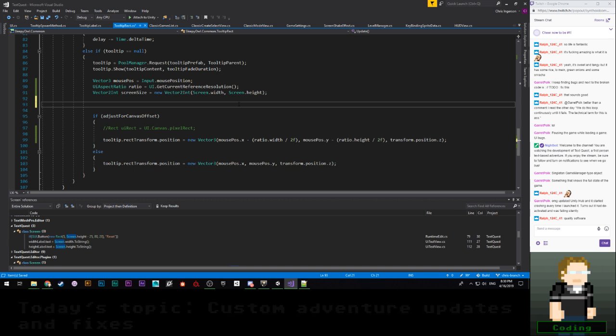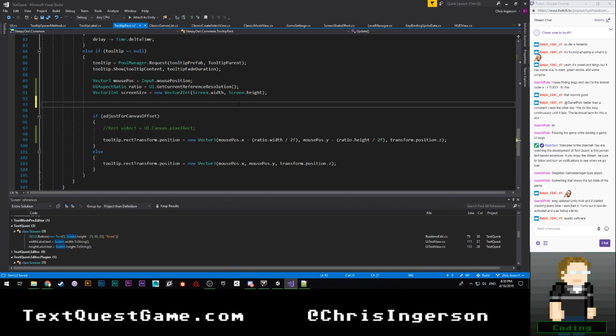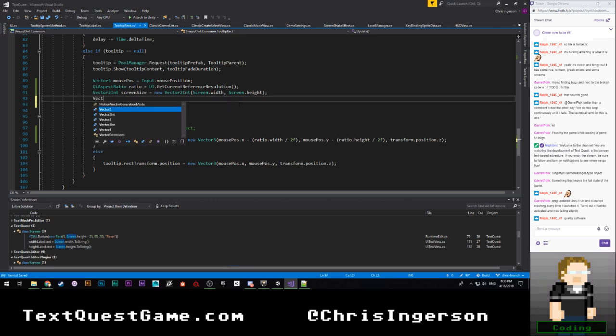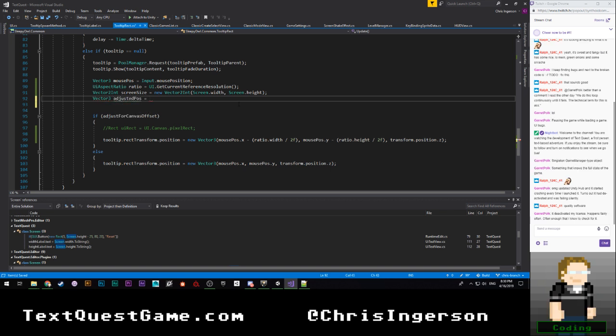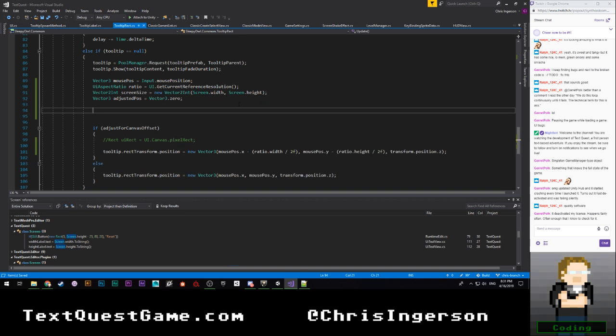So what we're going to do here is we are going to set. Oh boy, this is going to be fun. So we need to take our mouse position and convert that to a normalized value based on our screen size, which means we're going to want to. I'm going to make this a separate vector for safety right now. I could probably get away with not having this later on, but adjusted pose is equal to vector 3.0, but we'll have it be separate for now for our convenience.